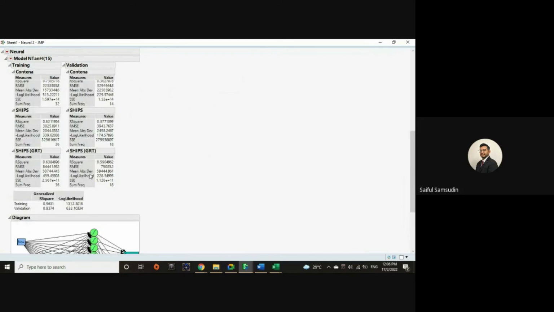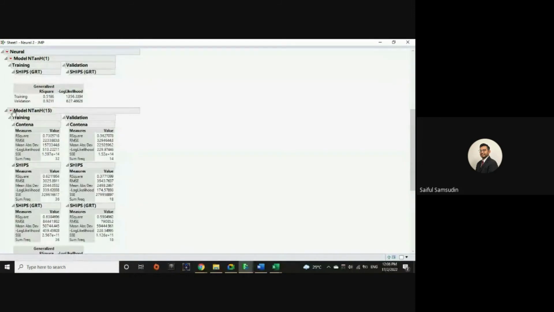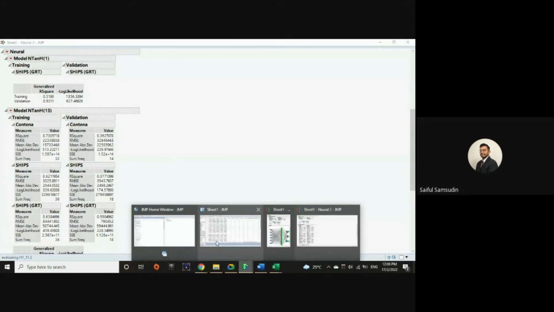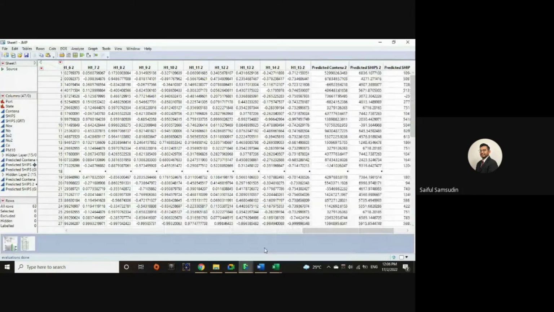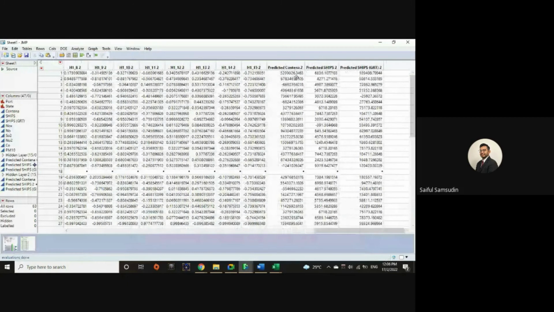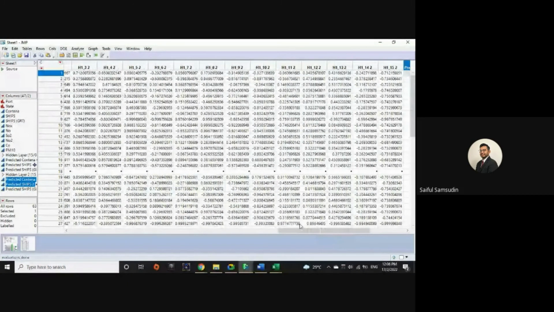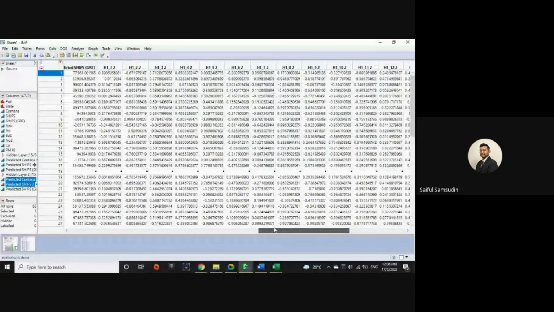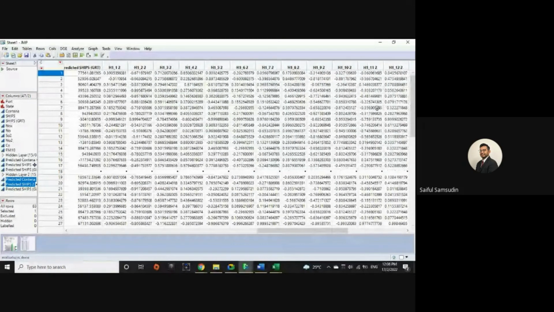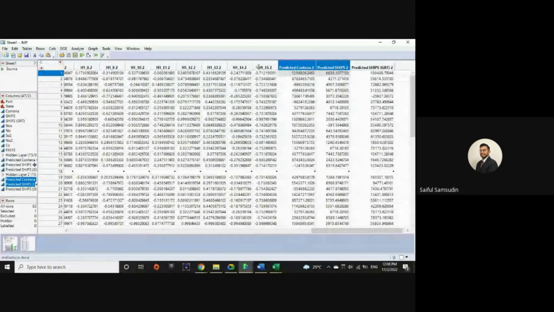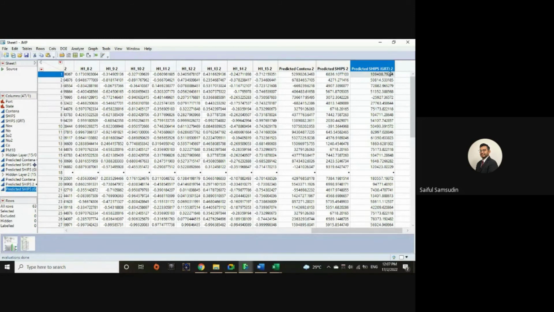So when we use the formula, we can see we have 15 hidden nodes, 1, 2, 3, 4, 5 until 15. And then we got the predicted for container, the predicted for ship, and the predicted for ship GRT. Okay.